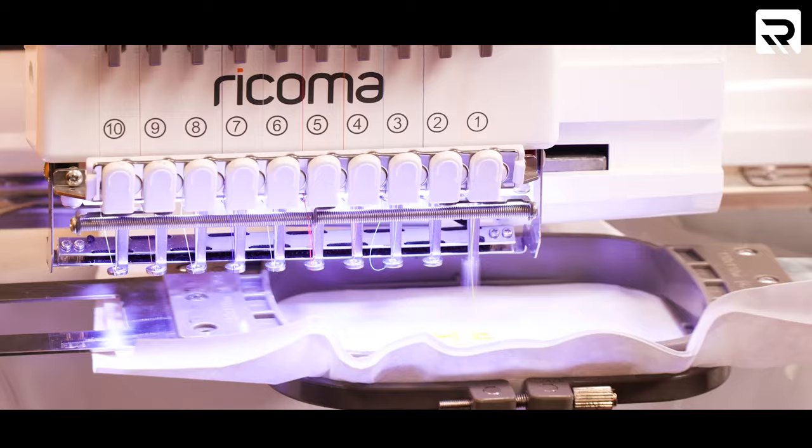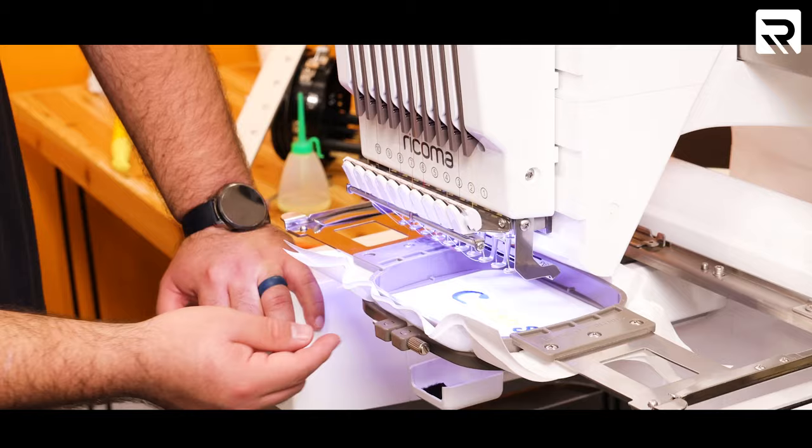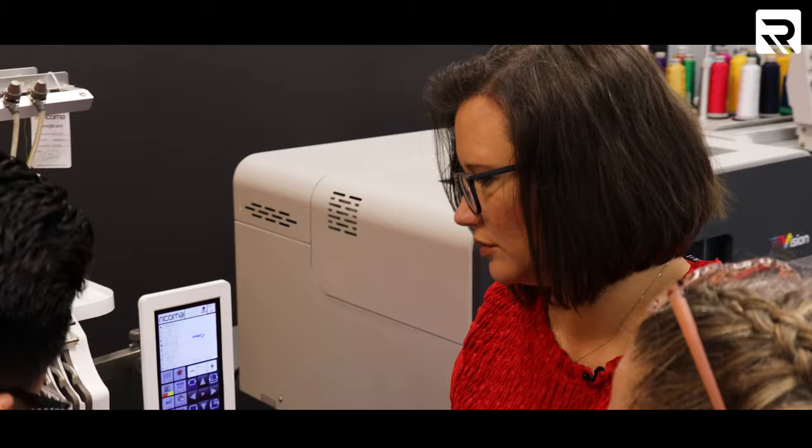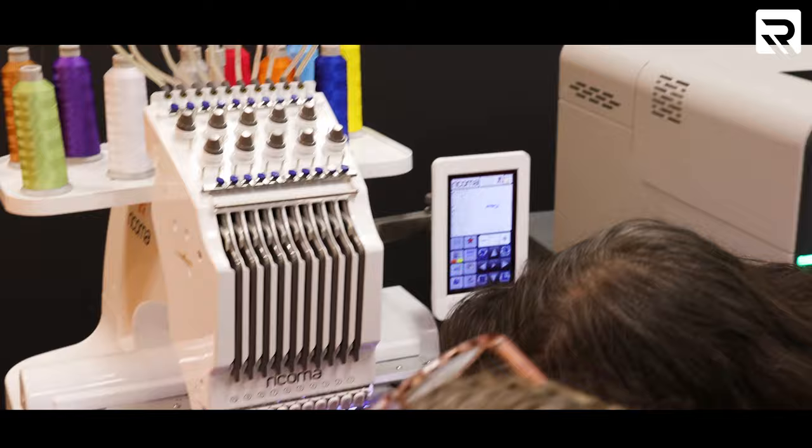That's so good to hear. So how are you going to incorporate embroidery now into your business? We currently offer silk screen or DTG apparel on our web portals and we also currently offer embroidery apparel, but now we're able to bring that service in-house. We utilized a partner of ours for our embroidery solution, so it'll be nice to bring that inside. It was about the only thing that we didn't do in-house, so it was time. Now you guys can offset the cost — you don't have to outsource embroidery, you can keep all the costs in-house. Plus diversify. And everyone's super excited to learn the new equipment.